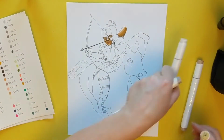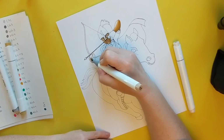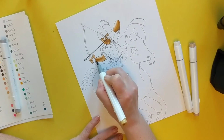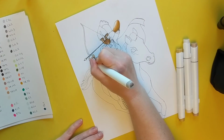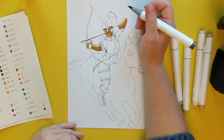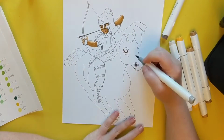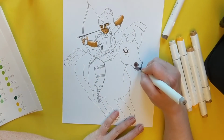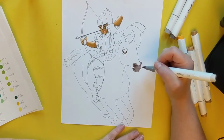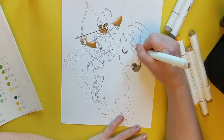But there's a sliding shift that goes up. It's not like all dark-skinned people are from Africa and all pale-skinned people are from Europe, and there's some demarcation line where if you're born above it, you're gonna come out pale, and if you're born below it, you're gonna come out brown. Like, that's just not... So I went with a sort of mid-tone for my princess in pants because I think that tends to be the predominant skin color in the area around the Mediterranean, regardless of whether you're technically in Europe or Africa.